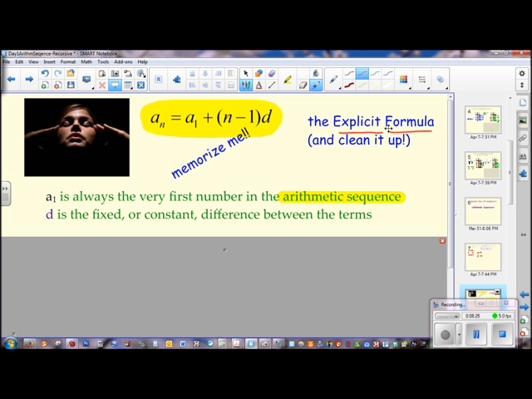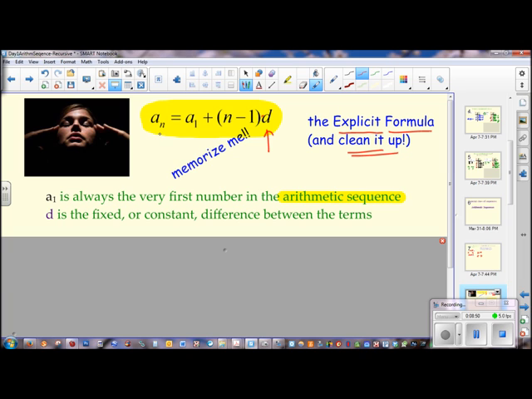In this case, we're going to use this version of the formula here anytime we have an arithmetic sequence. Notice that there's a D in it, and there's actually a multiplication in between that n minus 1 and the D, and that's not really a proper way to write it, so we're not going to leave it that way. Once we plug in, we're definitely going to have to clean that up and come up with a simplified version. So we'll memorize this formula here.